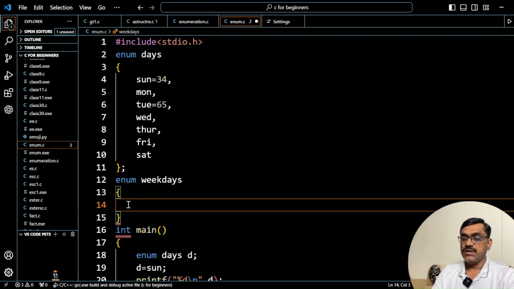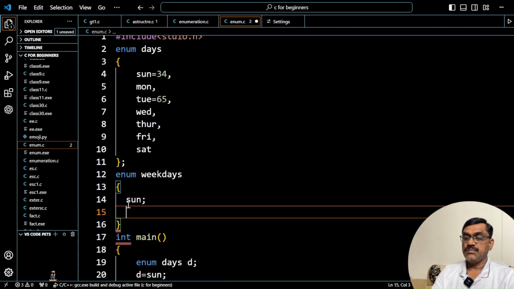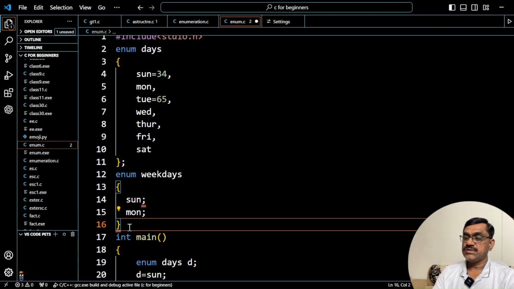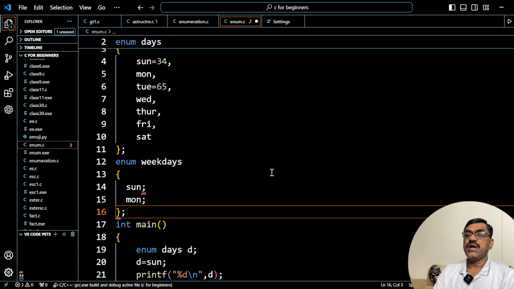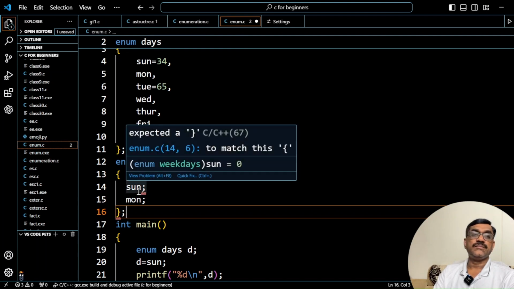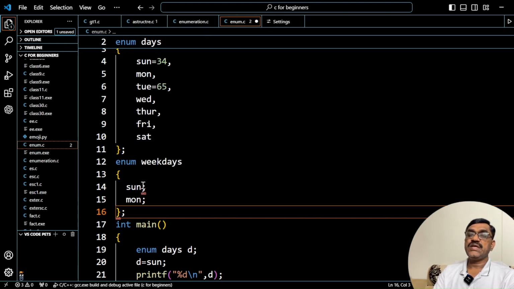Again I'm going to use the members Sunday and Monday, only these two, and close this. Now, is it valid? It's not valid. Why? Because the first data type is days and the second one is weekdays. The first member of days is Sunday and the first member of weekdays is also Sunday. So both have the same names, Sunday and Monday.